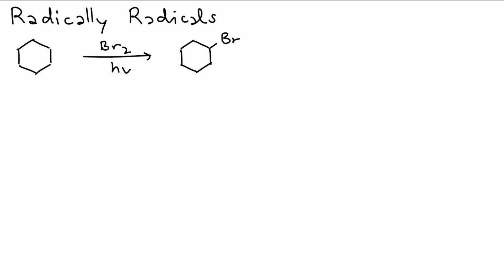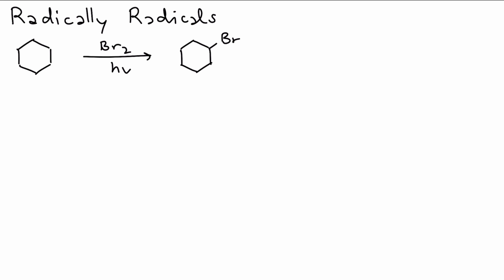So, for this video today, we're gonna talk about radicals and their mechanism. We know that if you treat some kind of an alkane with molecular halides, you will get the halogenated alkane, right? Using light as a kind of catalyst, you could say. Today we're gonna look at the mechanism of the radicals and how this kind of reaction goes.